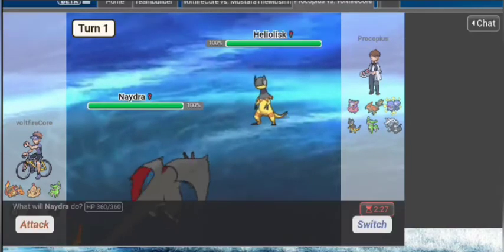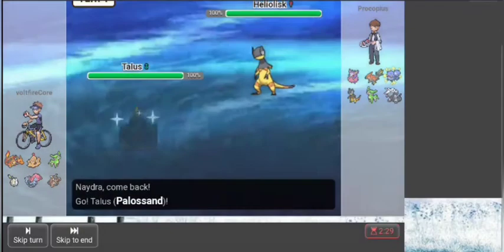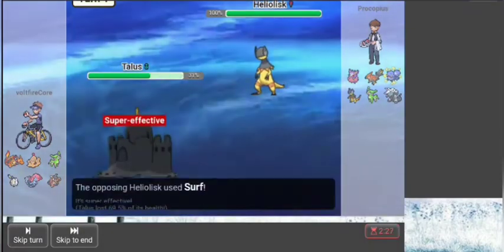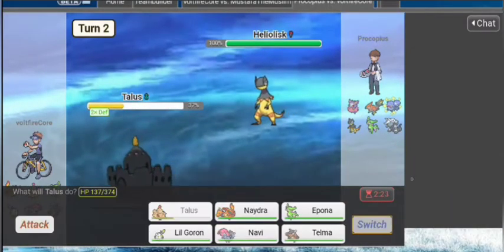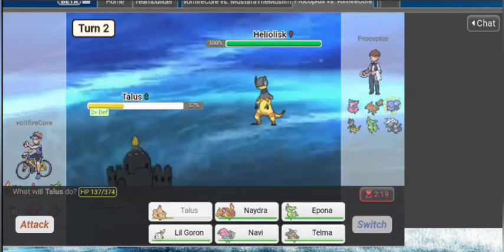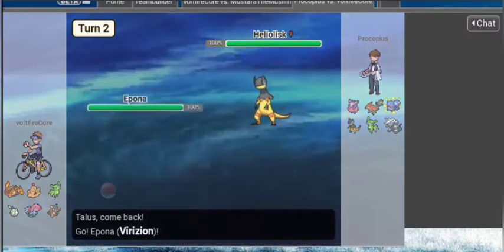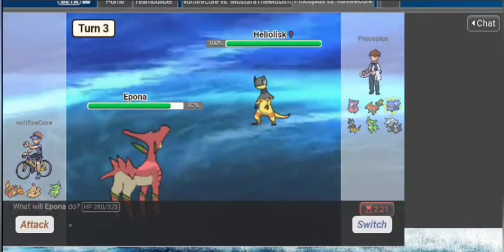He does go into the Heliolisk, which... Sure, it might be a little obvious to go into the Talus, and then he's going to make a real nice switch on me, but... You know, we'll see. Yep, kind of figured, but he also has Surf, so that's something he can do. Yep. Probably should have went instead of my Epona. Oh well. I guess that's how you learn these things. Or how you think about these things. More than a fucking idiot.